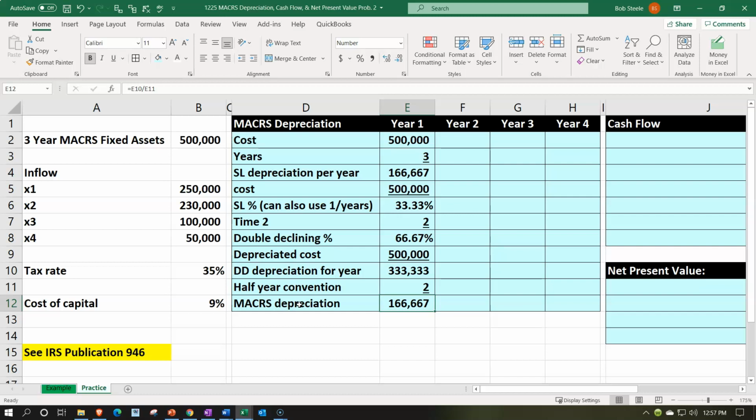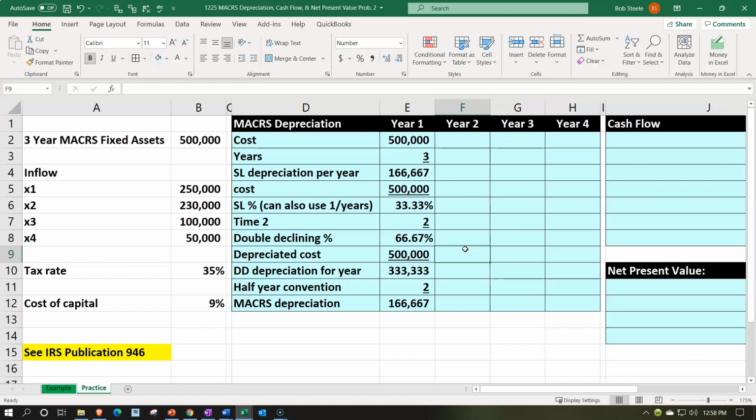And you might say, hey, look, that's the same number as the straight line. You could have stopped right there. What are you doing? Why do you keep going? Because that is the same as straight line, but for a reason different than us doing this as the straight line. Next time, if we apply the same concepts as a straight line concept instead of double declining balance half-year convention, we'll run into a problem. So just realize that. That's a little confusing because it makes you think it's straight line method, but it's not. It's double D half-year convention.